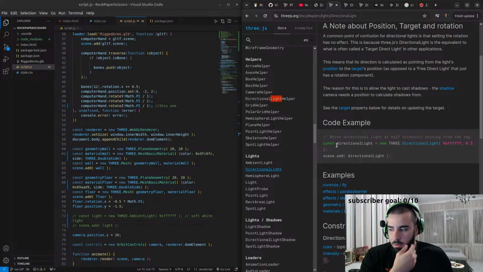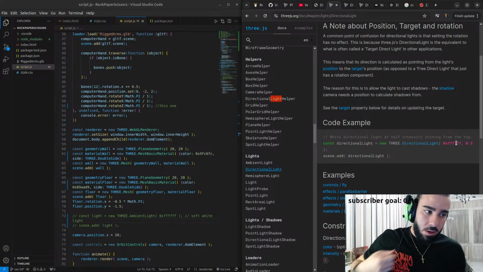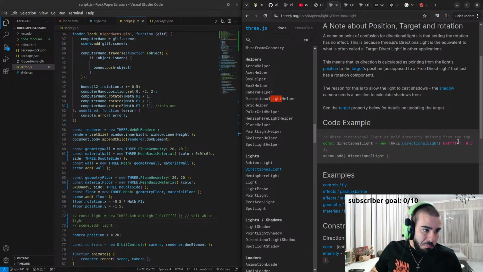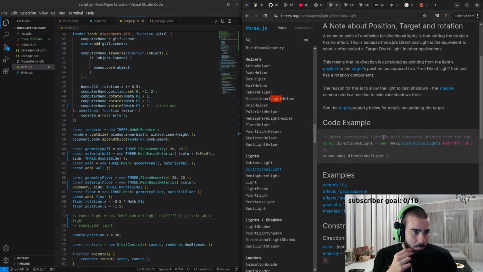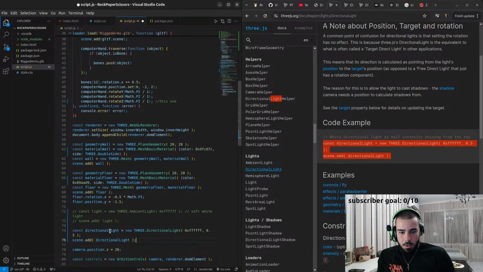And when we add this shadow, we just add a constant variable with its name, new directional light, the color of the light, and the intensity shining from the top. So let's just try to add this one. We can call it the same name.